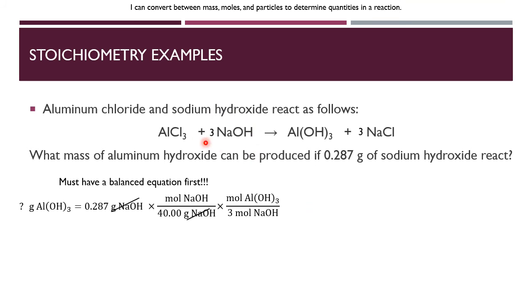3 moles of sodium hydroxide, again right from the chemical equation, for every 1 mole of aluminum hydroxide, the AlOH3. Moles of sodium hydroxide cancel. Now I can convert from moles of aluminum hydroxide into grams using the molar mass, again just calculated from your periodic table. Moles cancel, and I'm left with grams of aluminum hydroxide. I get an answer. It looks like 3 sig figs here. My initial mass is limiting us, so 0.187 grams of aluminum hydroxide.